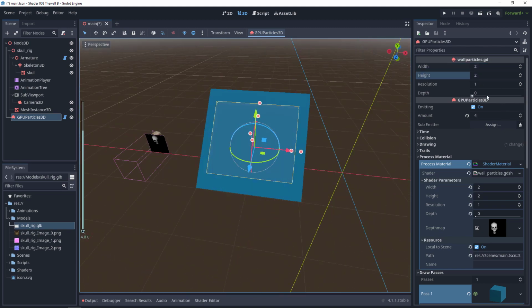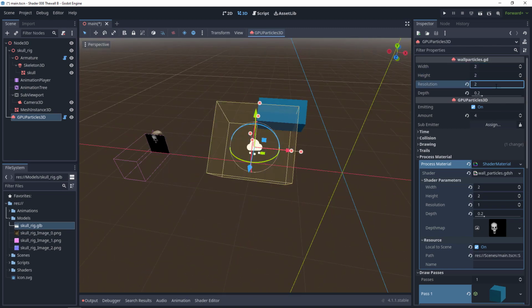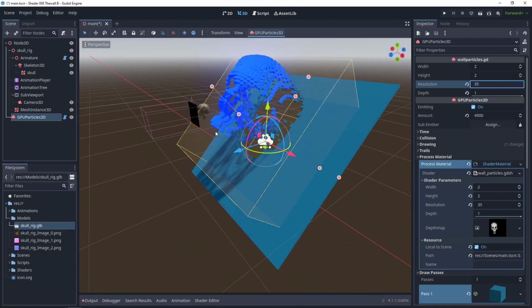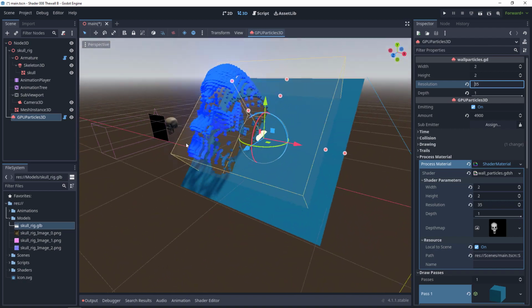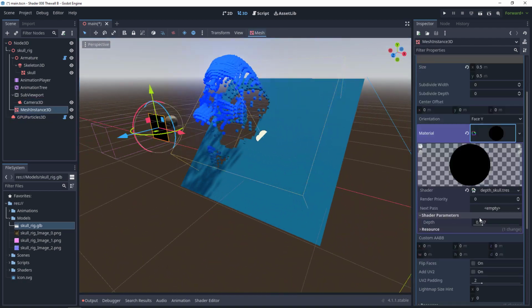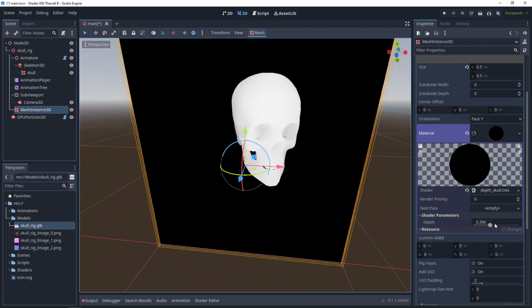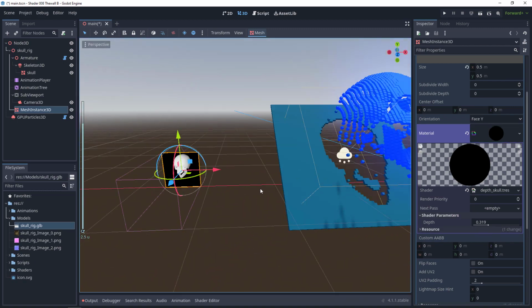So I can change the way the depth is captured. So as you can see here, it's different. And this is the end.